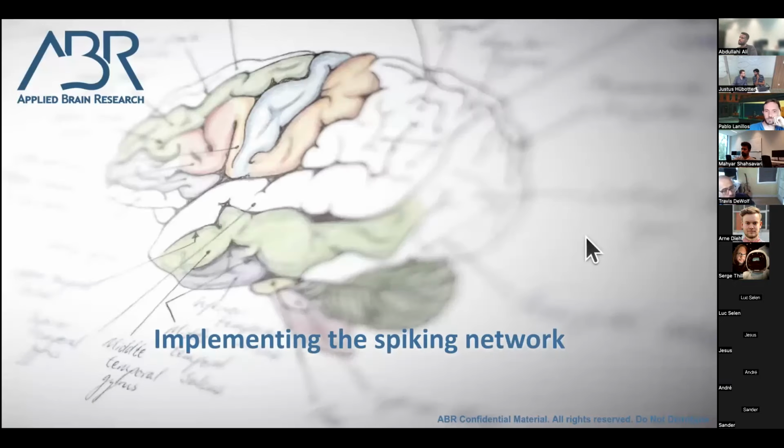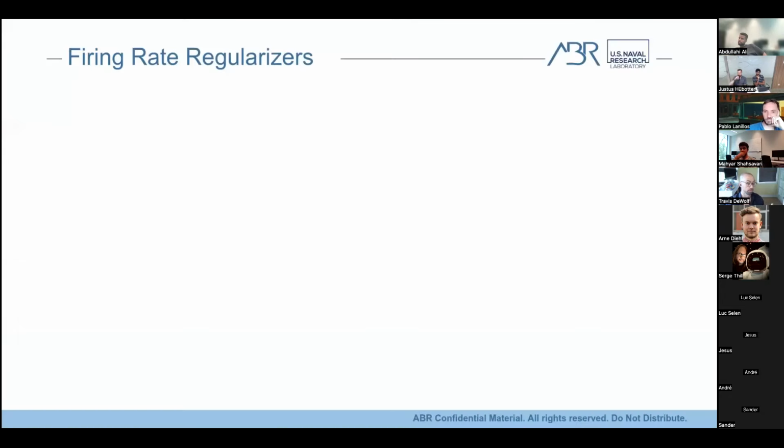So implementing the spiking network, assuming that we've trained our networks up, we have a rate neuron implementation here, and there's nothing particularly tricky about doing that. For the machine learning side of things, we're taking a very standard approach where we have our data set. We take like 10 examples from the data set, some small data set, you find a network that can overfit on this, and then you just start scaling up. Now, when you want to implement some spiking neurons, there's a couple of things that come up.